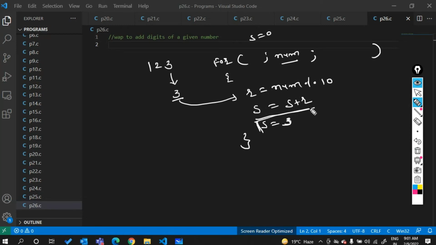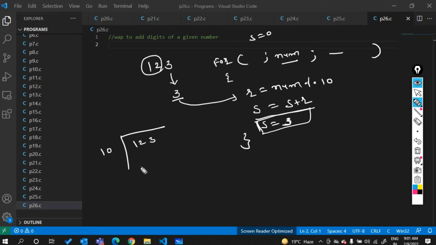Okay, that's it. Understood. Now here I want only 12. My 3 I don't need. Here I need only 12 as my number. So how will we get the number 12? What is our quotient? Suppose I do 123 divided by 10.